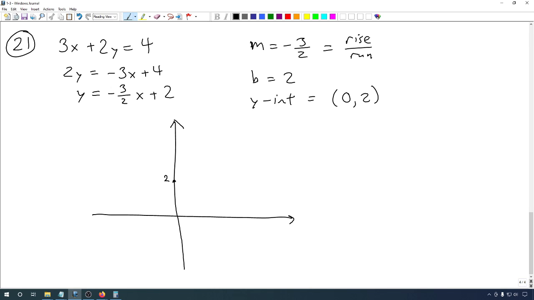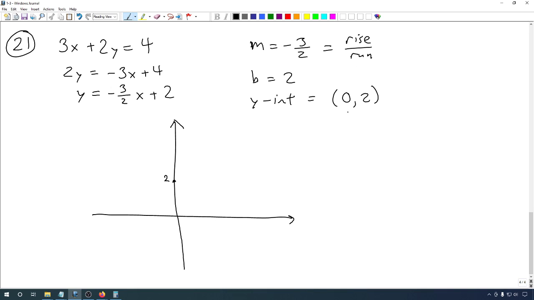We can pick any rise and run that we want as long as they are in this correct proportion. And since our slope is already given as a fraction, I'm just going to take the top of that fraction. I'm going to keep the negative with it, so a negative 3 for my rise. And then I'll pick the bottom, the 2, for my run. Remember, run is the difference in x's, so I'm moving over 2 to the right on my x's. And then the negative 3, that means I'm going to be moving down by 3 in my y's.